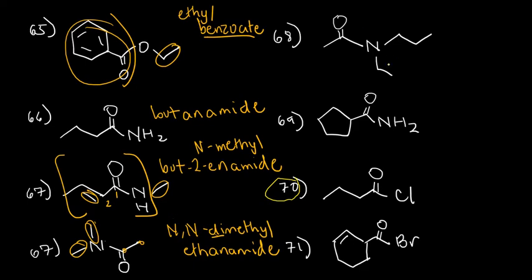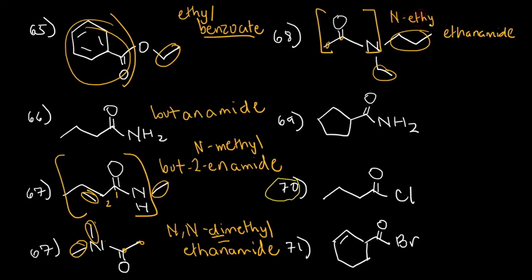68 is another amide. So this is the real amide part. So it's also ethanamide, right? 2 carbons. Yeah, ethanamide. And then I have here two alkyl groups on the nitrogen on top of this one enclosed. One is ethyl, one is propyl. So in that case, you cannot use di because obviously they are not the same. So you just name them separately. N-ethyl, then N-propyl. And notice I'm following once again the alphabetization rule.